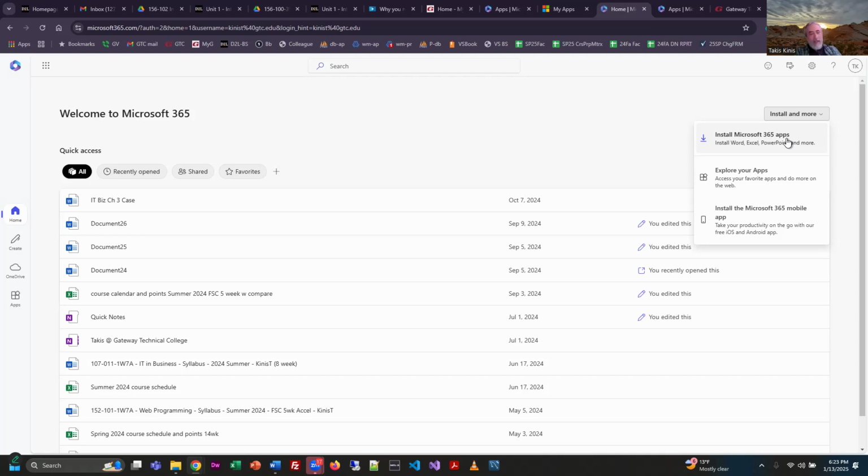That will basically install, I think, Word, Excel, PowerPoint, Teams, Outlook, and maybe 1 or 2 other little tools. Maybe OneNote, I think, goes with it too. And that allows you to have local copies of the product on your machine that you can run. And all the Windows people, if you have not done this, you should do it.